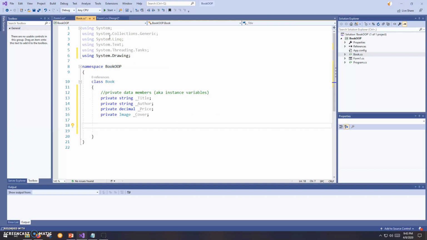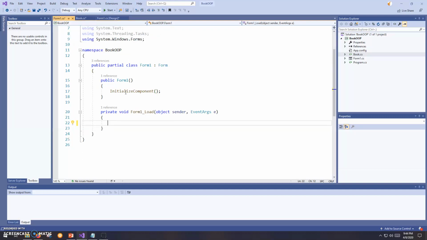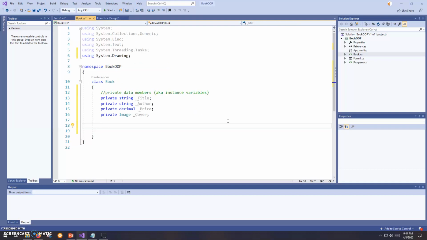And so now I'm at a crossroads because I have this nice class with these nice data members who want to have good data, a meaningful title, a meaningful author, and so on. But they're private. They're locked up inside of the class. So if I want to create a book in my form class and put meaningful data in there, I have to provide some kind of backdoor access to those private data members because I can't do it from here. So what I'm going to do is add what we call properties. And there's a shortcut way of doing it, and I'm going to show you how to do that.